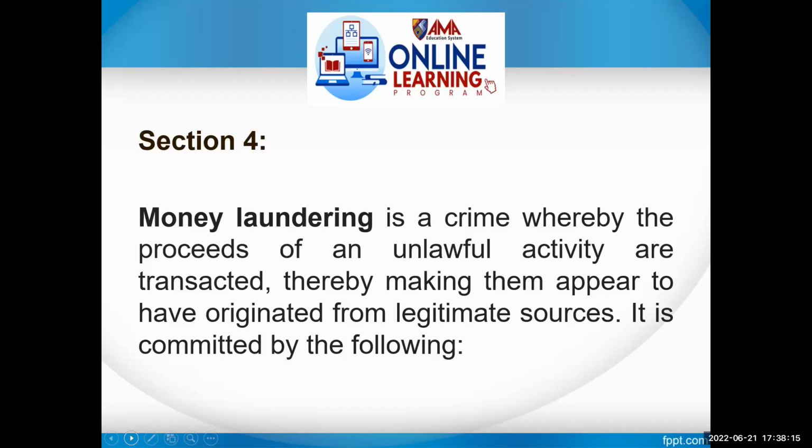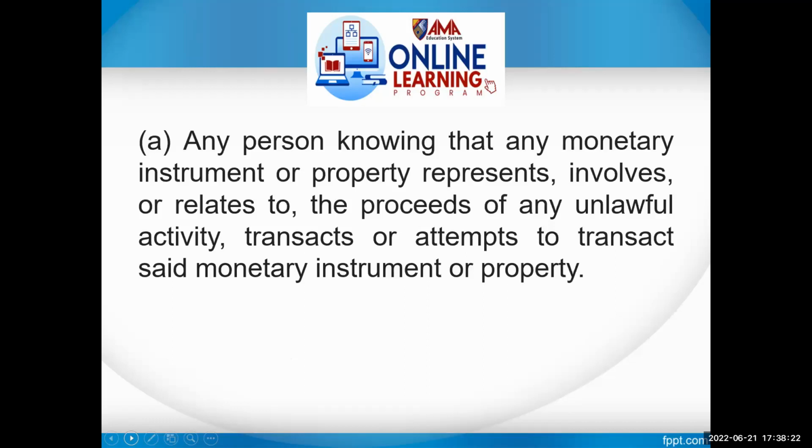So it is committed by any of the following. First instance, according to the law, any person knowing that any monetary instrument or property represents, involves, or relates to the proceeds of any unlawful activities, transacts or attempts to transact said monetary instrument or property. So this is what we have defined a while ago. There is an attempt to transact the monetary instrument or property which was acquired through unlawful means.